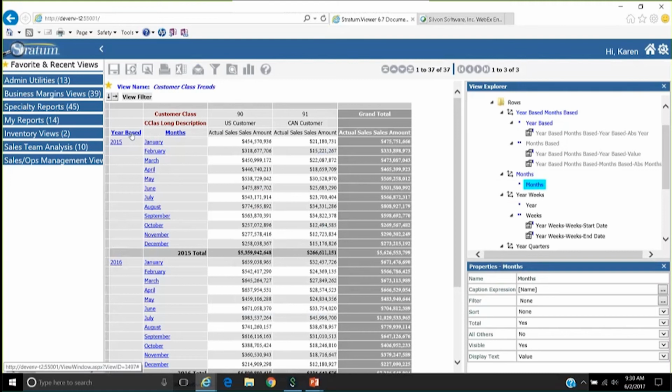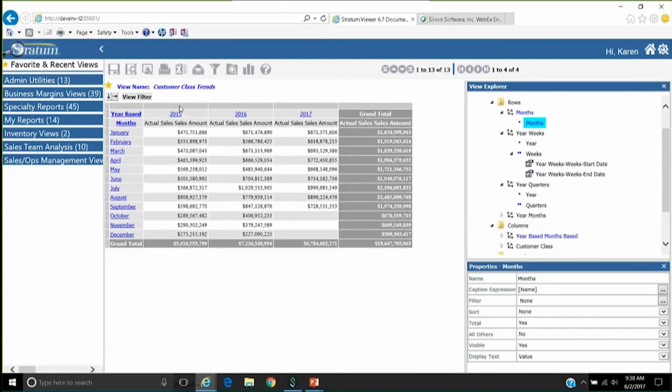I can also drag one of those hierarchies or levels to a different spot in the view. And now I've got time across the top of my view in terms of years, and I have it down the rows in terms of absolute time in months.